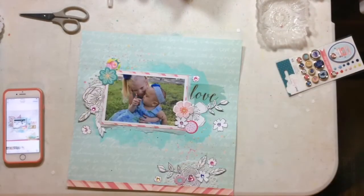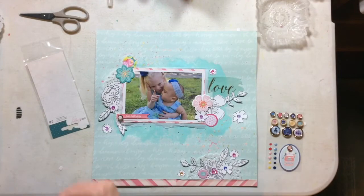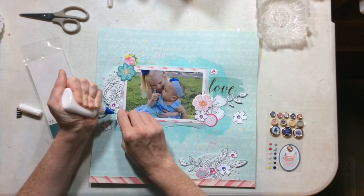So that's my layout complete. I, of course, am going to have to clean up a little bit. Actually, no. I didn't use the brads yet. So I'm going to come back and add the brads, and that'll be my last little finishing touch to this layout. So yeah, I'm going to add this one that says, I think this says One Fine Day, which was perfect for this little picture.